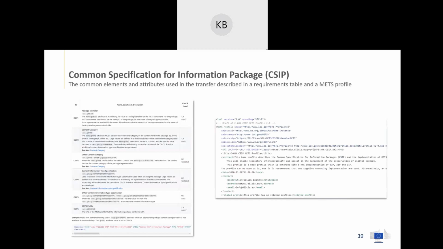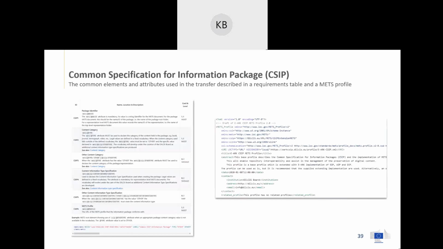Moving on to the next slide. So that was really the crash course, just so you know that we are using the standard and it gives us certain parts. That means that when you look into the CSIP, the requirements are grouped to the sections you saw on the previous slide.